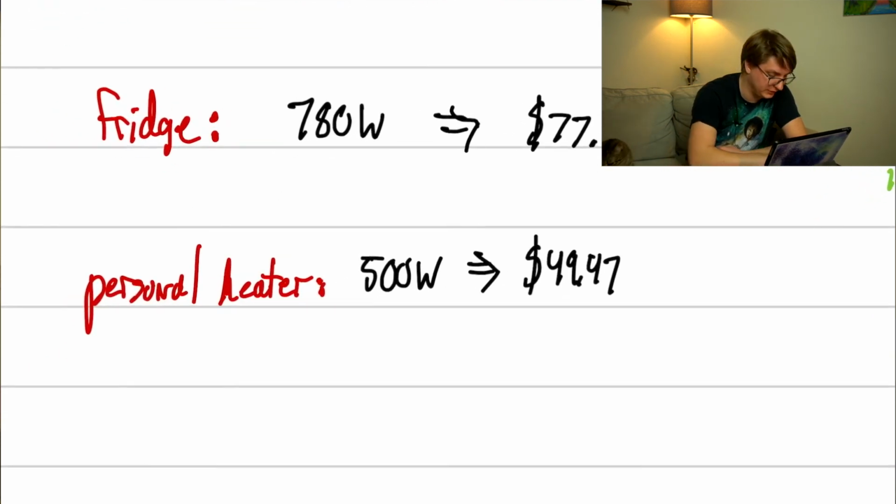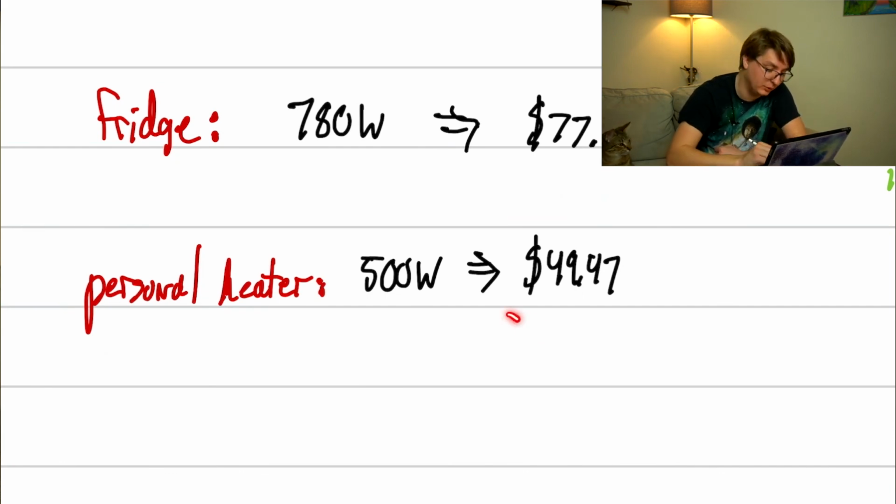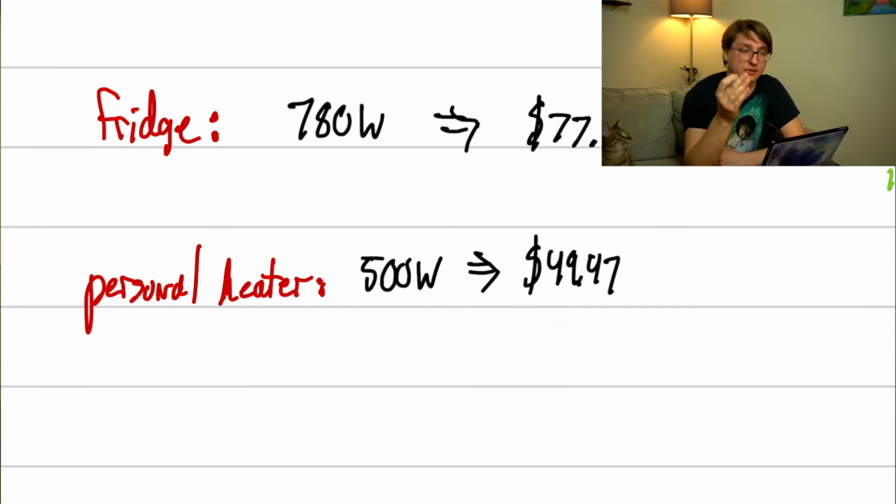So here's the big question for me that I was talking to my roommate about, because he would say, oh, it costs $50 a month to run a personal heater. Yeah, but only if you run it continuously. Maybe you only use it for nighttime, like 1/3 of the day. So it'd be 1/3 of the cost here. Maybe you actually have one that has a thermometer on it, so if it gets too hot, it turns off. It only intermittently turns on. So this could actually be pretty low, something like $5 or $10 with the proper usage.